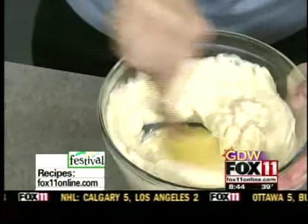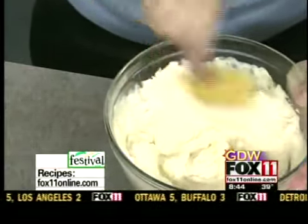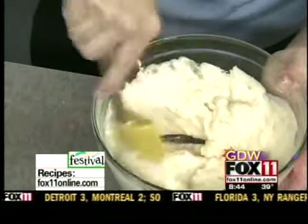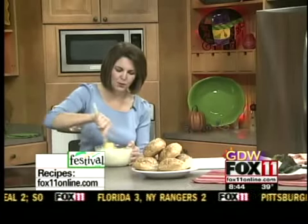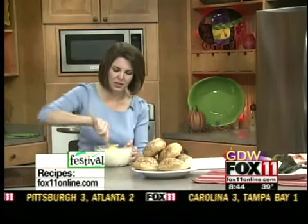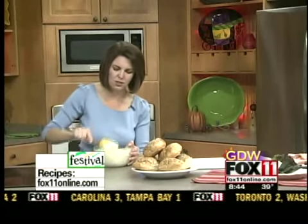And you can get these sandwiches, if you've got a party the next day, get them all made up ahead of time, and then just bake them before your guests arrive. Or you could do this morning if you're having people over to watch the game. Get them all prepared and then just bake them at halftime or whenever you're ready to eat.